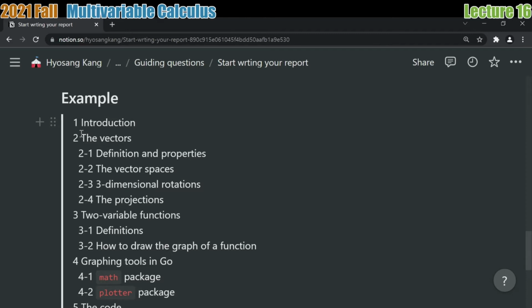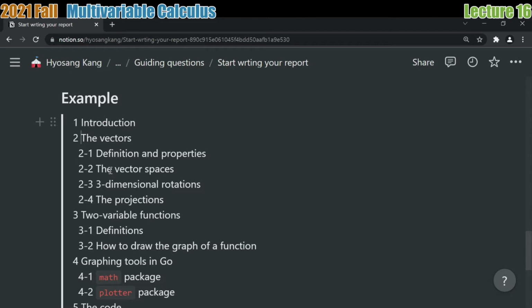Because if you start explaining the graph of the two variable function and then you diverge to defining what vectors are and so on, then the reader might get confused. And also if the reader is familiar with all the vectors and these concepts, then they can skip these first two background sections and then move on to section 4, right?